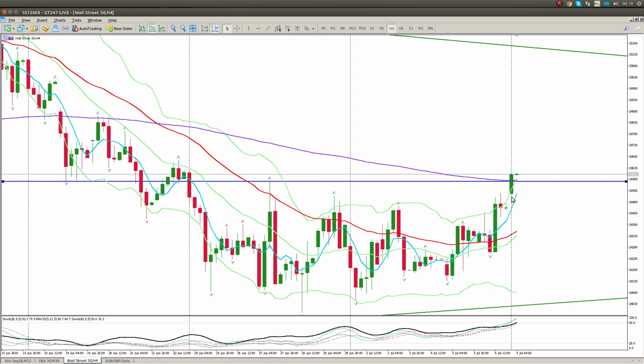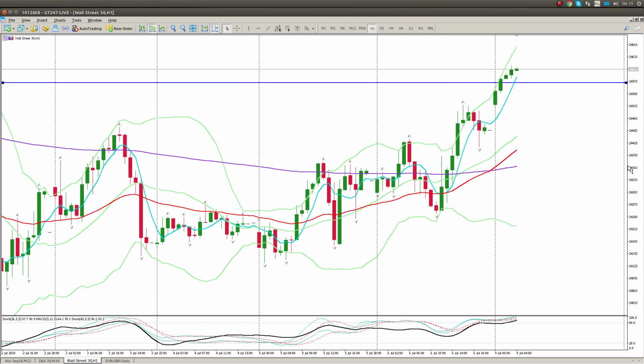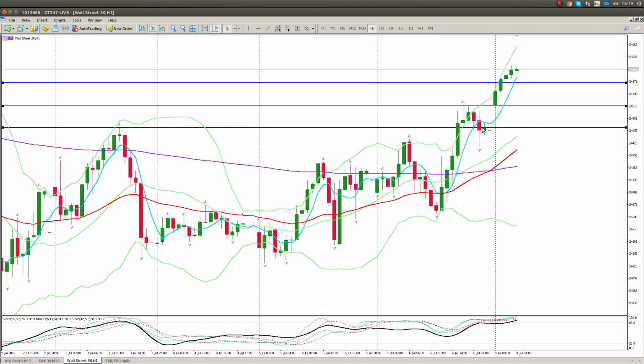The trade for me today is pretty much as follows. I'm looking for a pullback of sorts, and that pullback would either be as low as that level there, or come and test these lows. First prize would be to come back down and close this gap, and then we move to the upside. That's what I'm looking for. I'm not looking to jump in long where we are now.